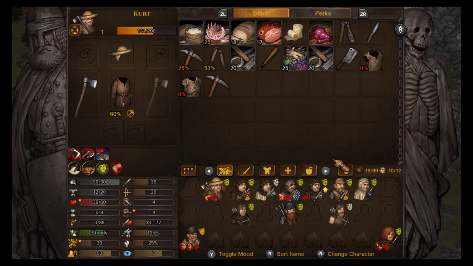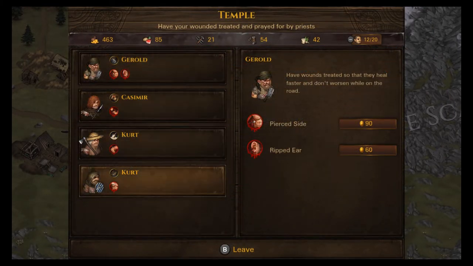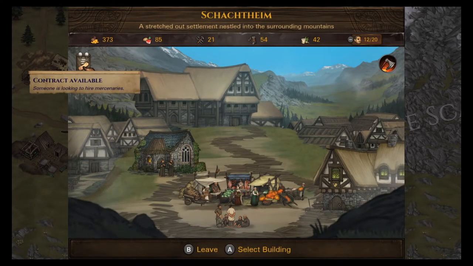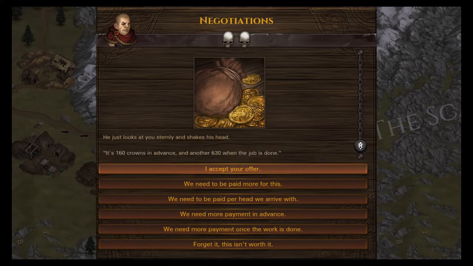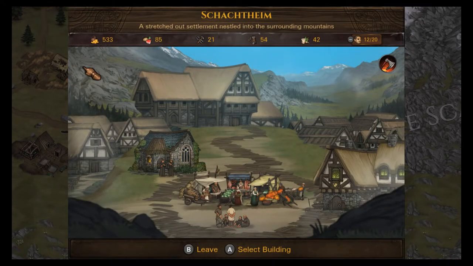Let's put the spear guy on the side. This is the temple where you can heal your guys. Let's do it exemplary with Kurt. We can heal him for 90 or he will heal faster. Let's do it. So, and he won't get infected. Now let's take a look what they have to offer. It's a caravan duty. Let's do it. It's quite a few coins. 2 days to the northeast. I think it's likely that we get ambushed.